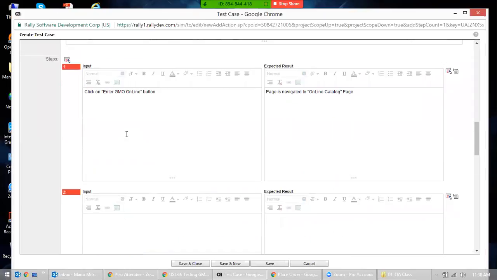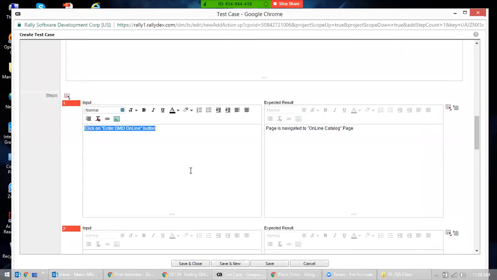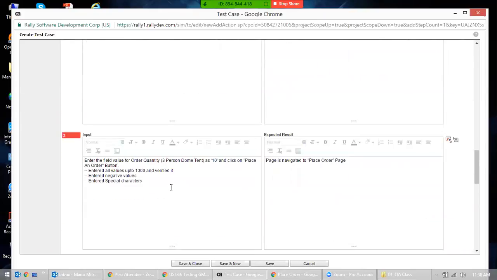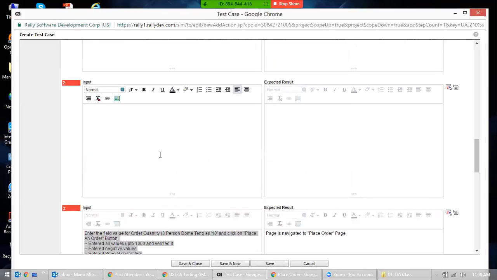Okay, so this time this is actually a little weird, right? The first test case is fine, click on GM Online, but this is supposed to be the second test case, and it moved to third. That is not something we want, right? This is the third test case, but it moved to second. So it has just garbled. I'm trying to organize these things in the proper way. It's garbled. So what we can do is, you have this option here.